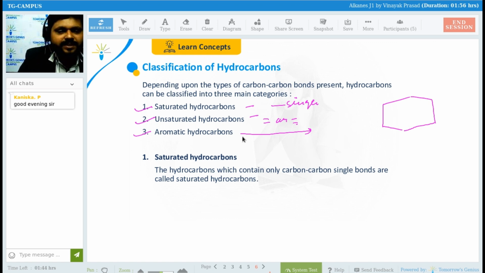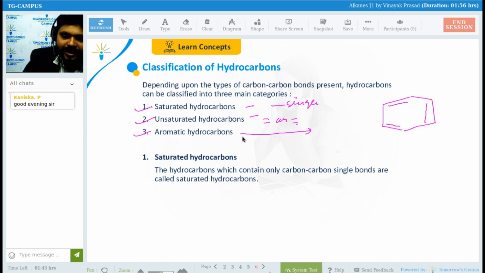There are different conditions by which we can see that this is an aromatic hydrocarbon, right? There are rules for this aromaticity. Here you can see that if a double bond is present in conjugation at alternate positions, then it will be called an aromatic hydrocarbon. Is it okay, everyone? This is one condition for an aromatic compound. There are other methods to see whether it is aromatic or not. Aromatic, anti-aromatic, and non-aromatic are there, but first we are discussing the aromatic compound.